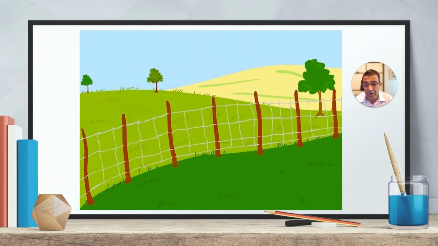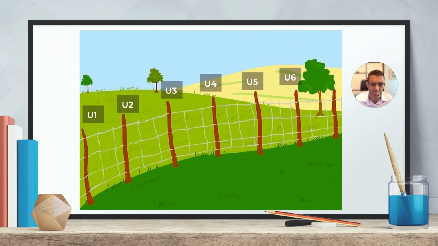So to illustrate this for you a little bit, here's some fencing. And you'll notice that we have pickets, right? So imagine the pickets are like the terms in the sequence. So you have u1, and then you have u2, and then you have u3, and u4, and u5, and u6, and we have 7 terms here, or actually 7 pickets. In between those 7 pickets, we have 6 distances. We have the distance from the first to the second, the second to the third, the third to the fourth, and so on. So we have one less distance than the number of terms. So the distances are like the mesh in between the 2 pickets.